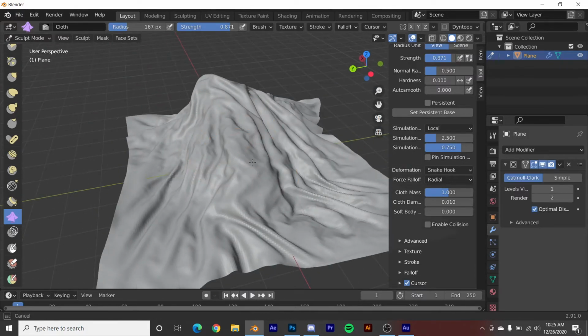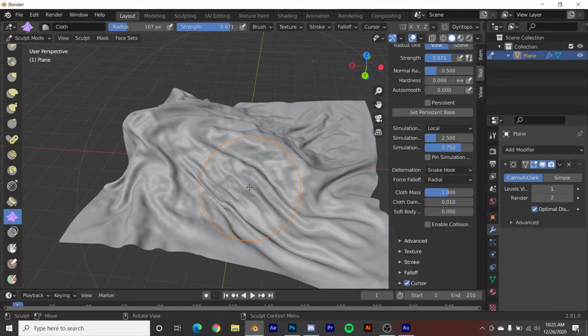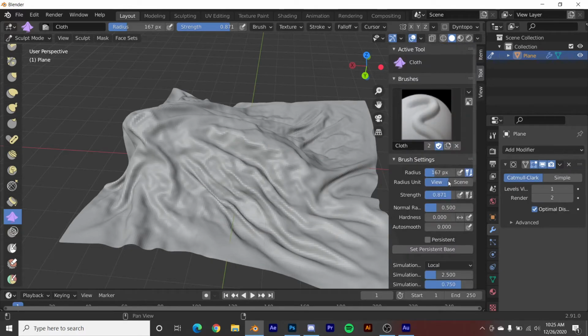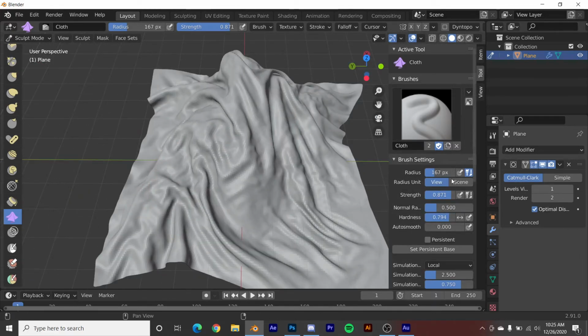but it adds effects, it does things, and at the end of the day, it is part of the cloth brush, but I need to look into more in that, and the manual isn't quite finished yet. And then we have things like cloth mass and all of these things right up here. It's really sort of push and play and having fun. We can play with hardness here, and doing that hardness really affects a lot. So these parts, you just sort of push and play and see how they work and having some fun.